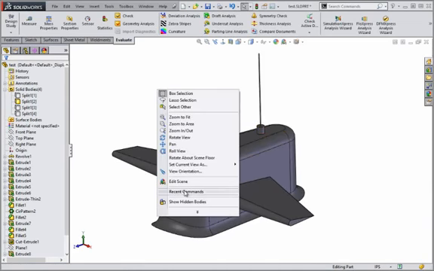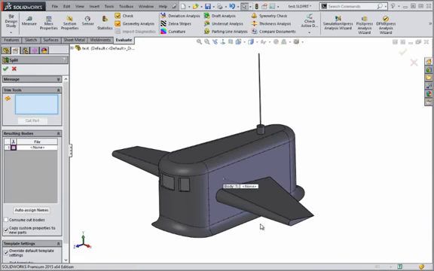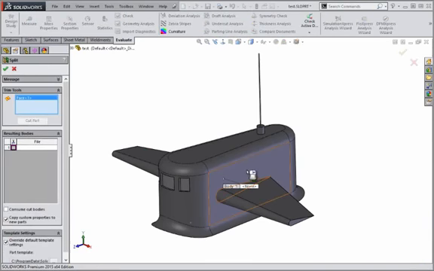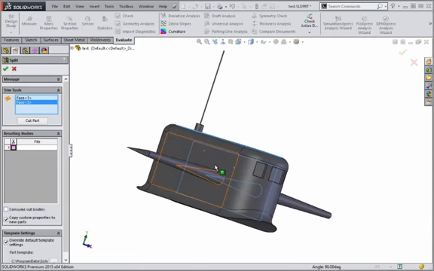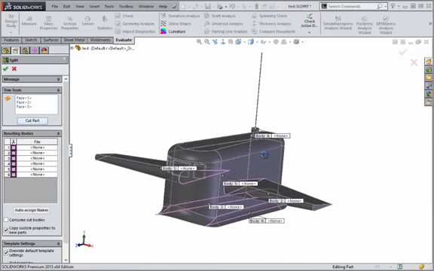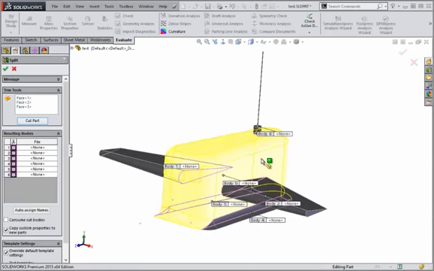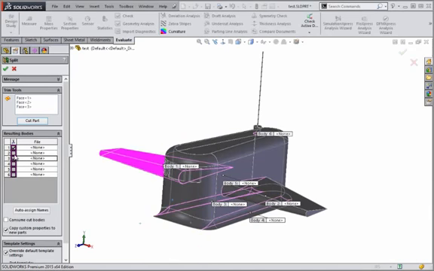So I'll use these 3 planes as trim tools, and then cut to part. You can see that I'm left with a few extra bodies because the faces that trim the sail planes also trim the 2 fillets. I'm actually going to fix this in a moment, but for now, I'll go ahead and click OK.